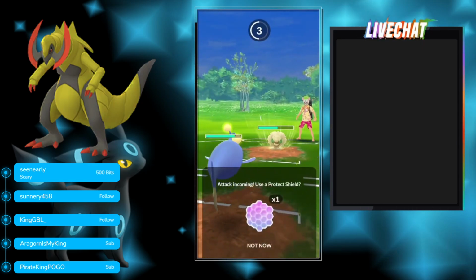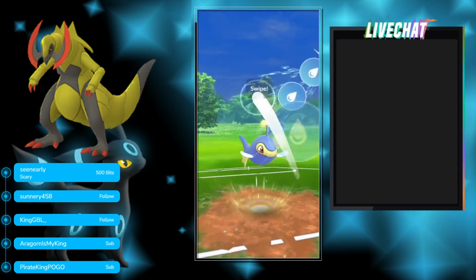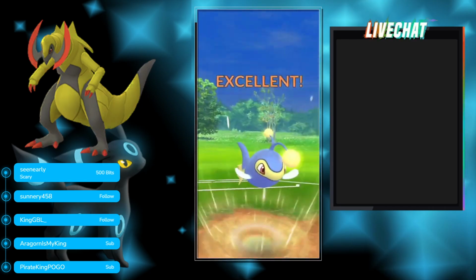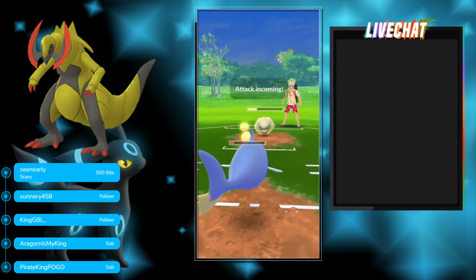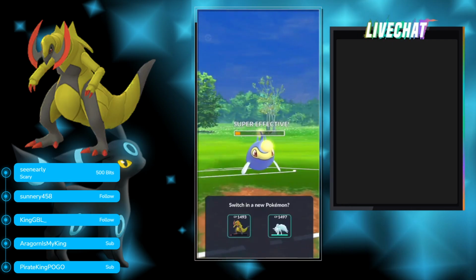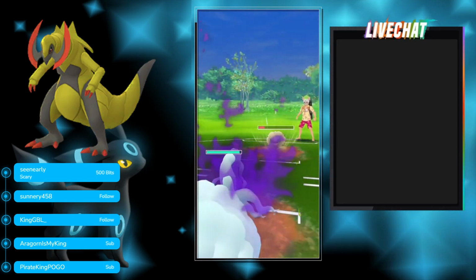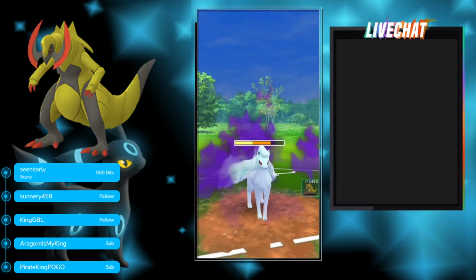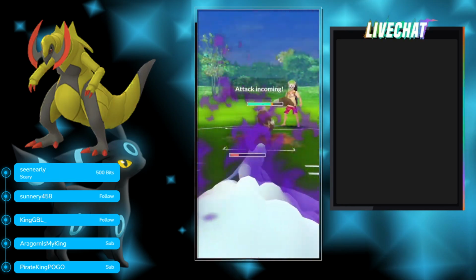So what do I think of Haxorus? I think Haxorus is a great core breaker in the Great League, Ultra League, and Master League, but it's not working so far in the current Great League meta, because we have stuff like Noctowl, G-Fisk, Whimsicott. There are so many Pokemon that you're supposed to beat, but you still struggle to beat, you know? Like, look at this matchup.